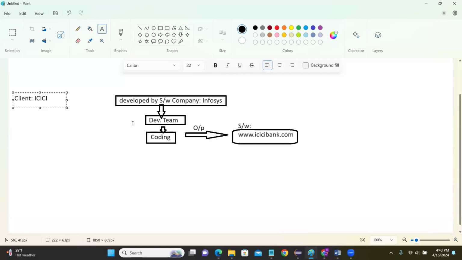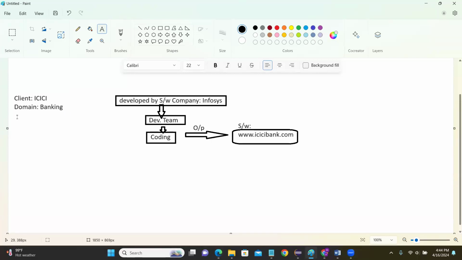The business area in the IT industry we call the domain. What is the domain here? Bank. The client is ICICI, and the domain, which is the business purpose, is banking.